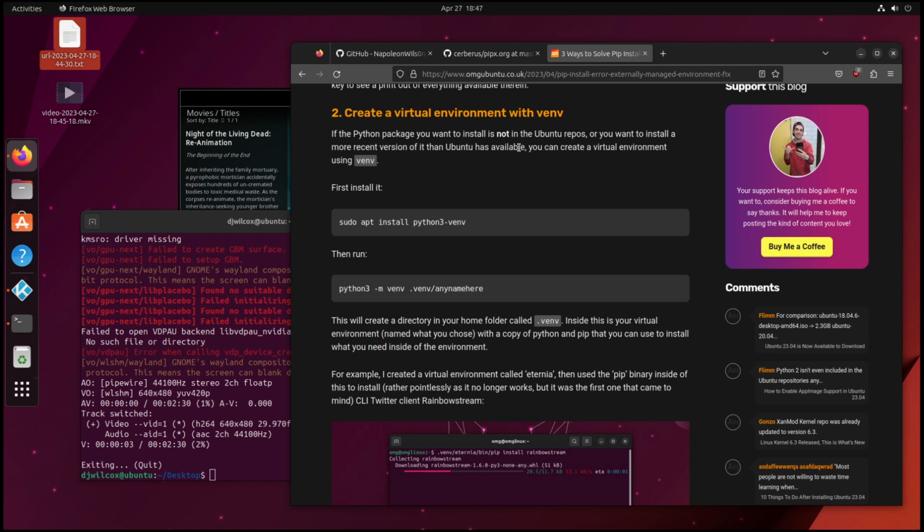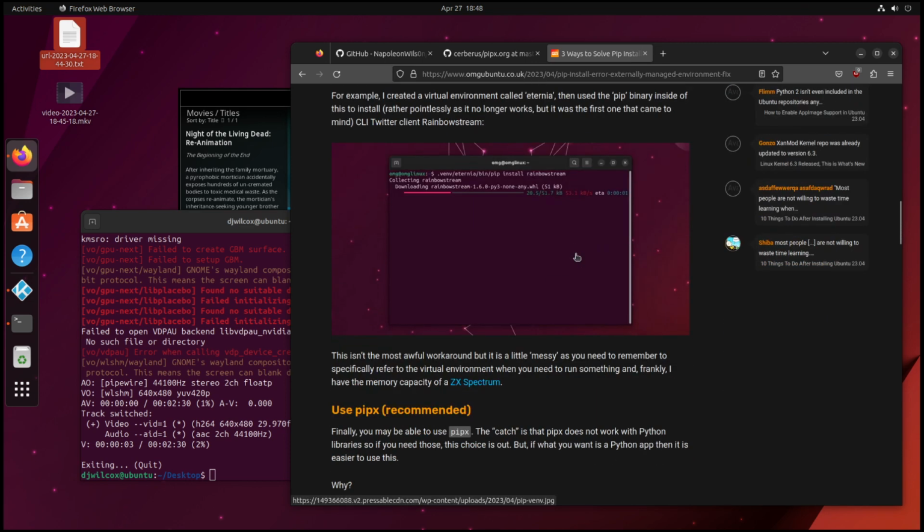Also, I tried running the scripts from within Kodi and it just completely fails. So don't use this method unless you really have to, because you have to activate the virtual environment every time you boot up, and I couldn't find a way to automate that, either using a startup application or putting it in your .profile or bashrc.